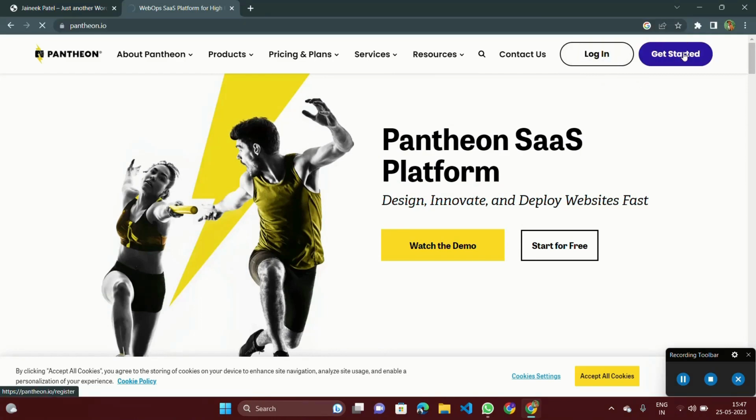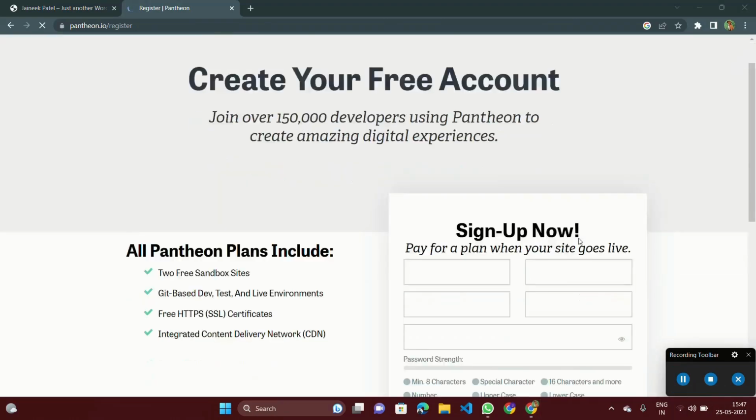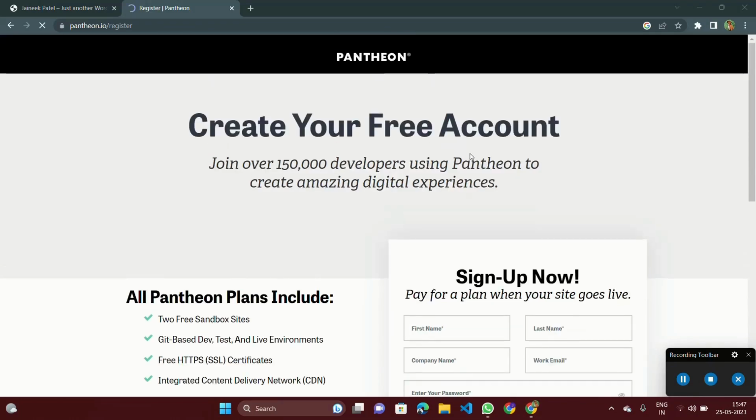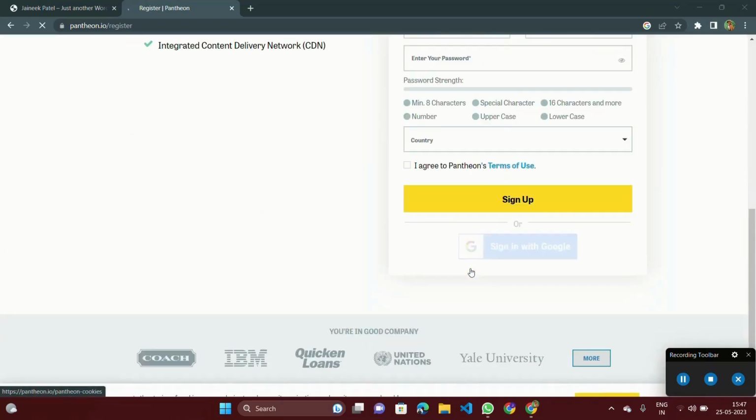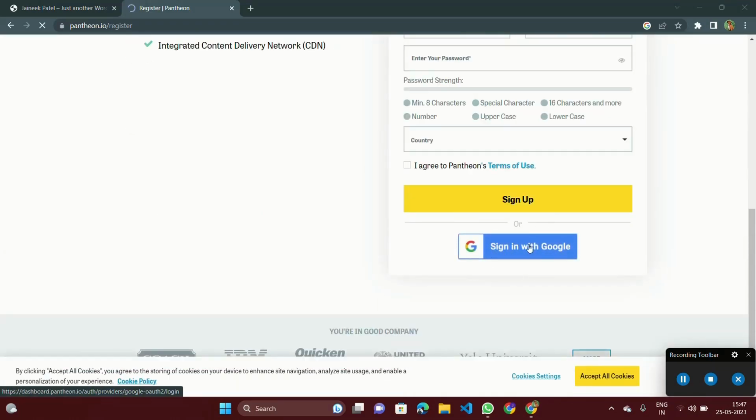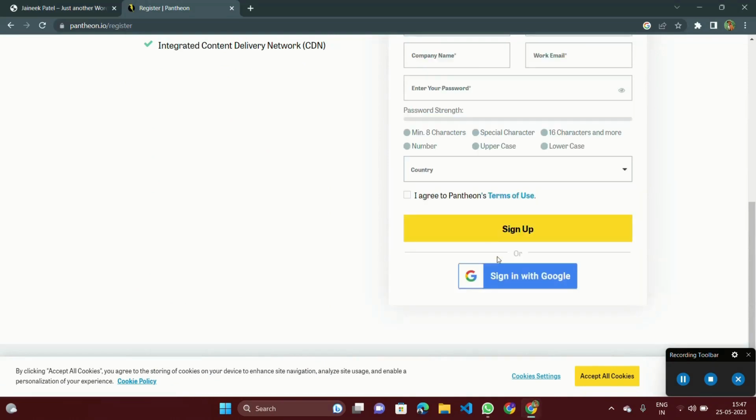Click on get started, and let's see. After you click on get started, you just have to scroll down and find how. So the Pantheon site is loaded, and now we'll find the sign in with Google option and click on this option, and you will directly sign in with the Google account.